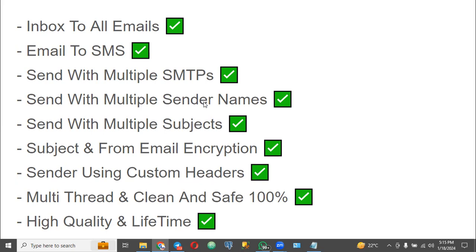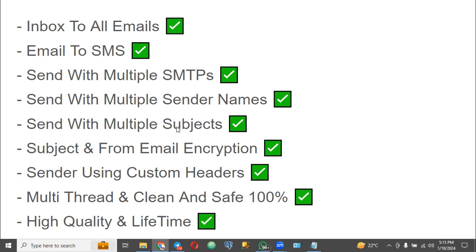But with multiple sender names and multiple subjects, it rotates on demand. Let's say you are sending 2,000 emails or 2,000 SMS. You don't need to worry, because if you put 20 different sender names, 20 different subjects, and even 20 different letters that you want to send, it will rotate.